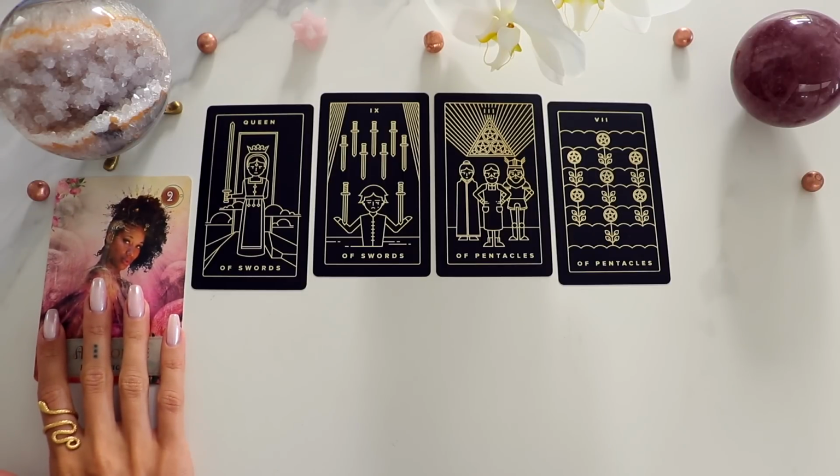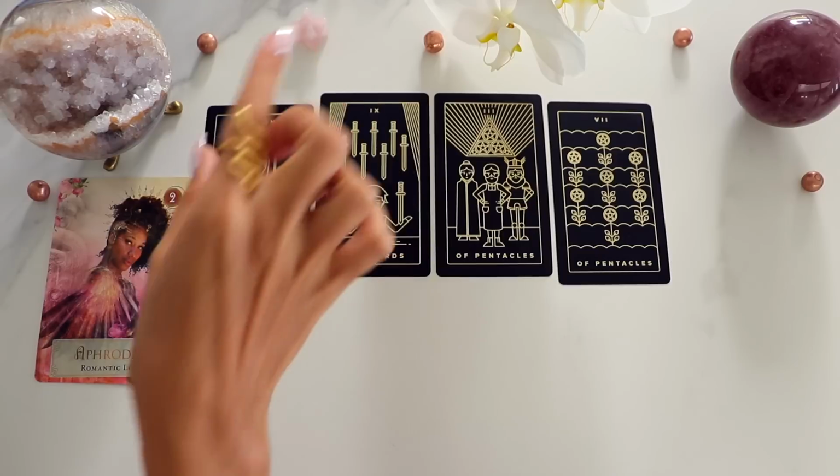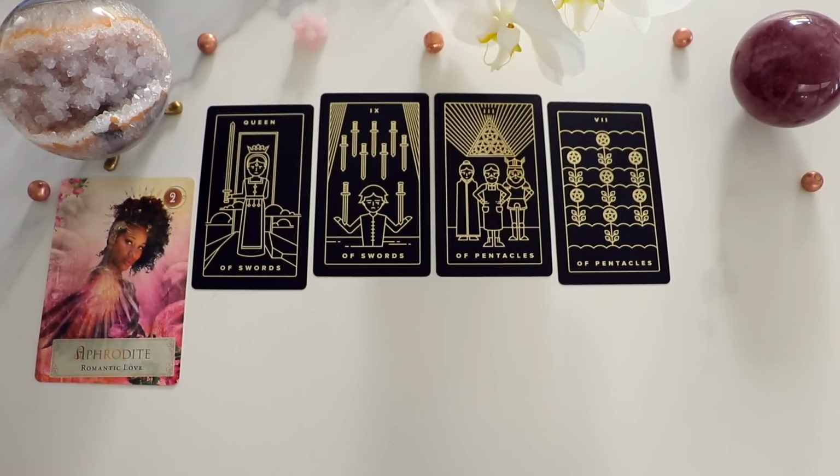Romantic love is coming up, which is super interesting, because right before I pulled that card, for some reason I was really focused on the rose quartz in your pile, and that was making me feel self-love. You have a lot of love to give, but I think I'm honestly getting this feeling like early on in your life, you've had to shut that down quite a few times, whether that be because you went through harder times early on in life, and at times you've shut that down.